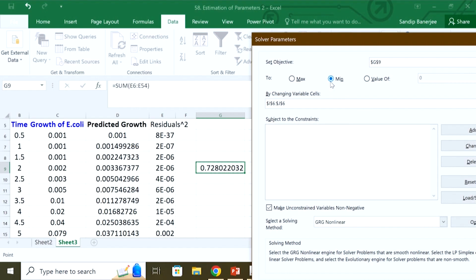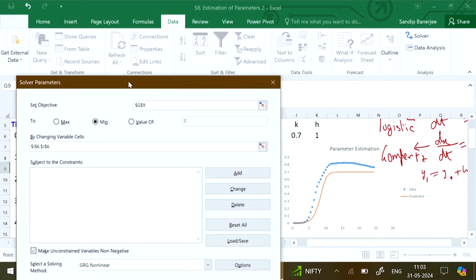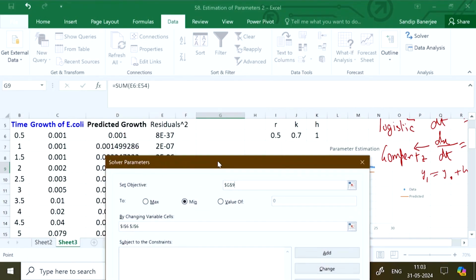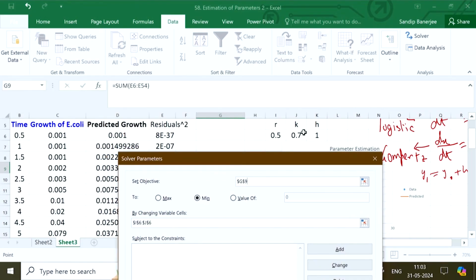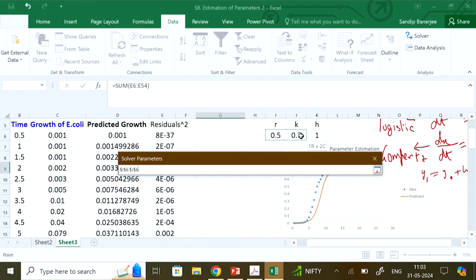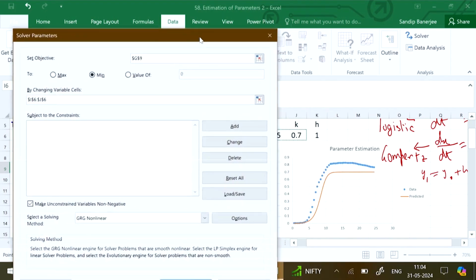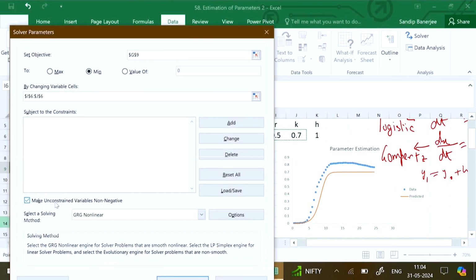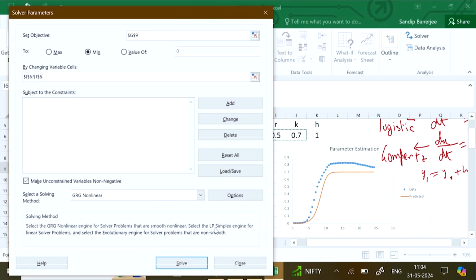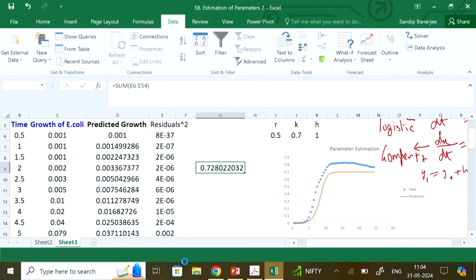So, I have to minimize this value, and by adjusting the value of R and K. So, here I will choose this R and K, and immediately it has come here, and then keep all them as it is and click solve.